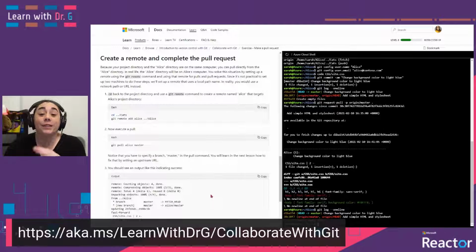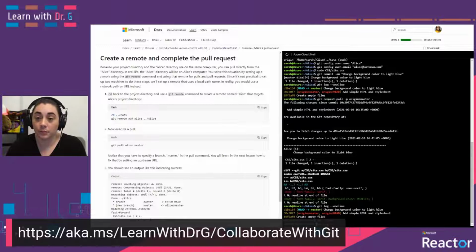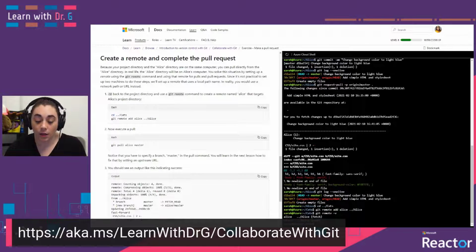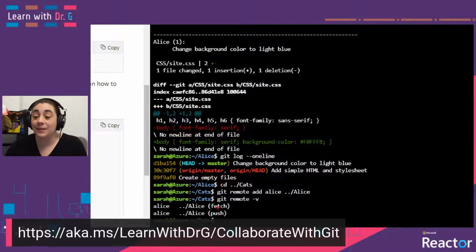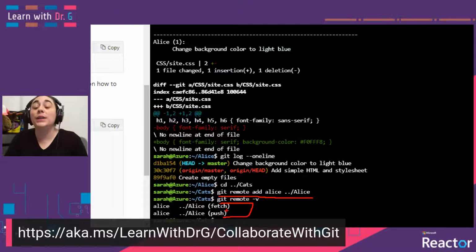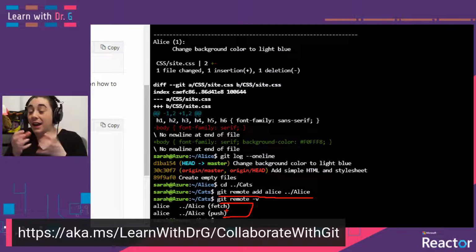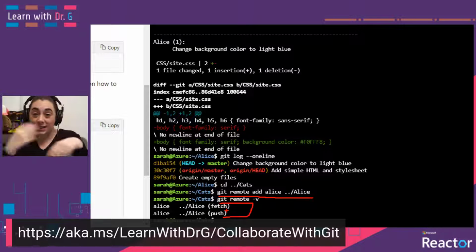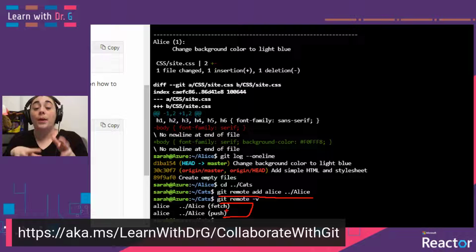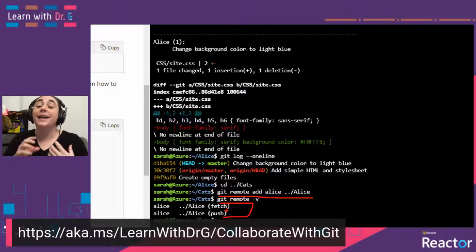Now we're going to continue by adding remotes into things. Okay, so now we're inside of cats and we can see that cats has just added a remote called Alice that points to that Alice directory. We've got a fetch and a push here. Origin for cats, because we didn't clone anything, we created that repo here inside of the cats folder, is just cats. It doesn't really exist yet. We're just working locally. So the only remote repository associated with cats right now is the Alice repository, which is just someone else's repo.